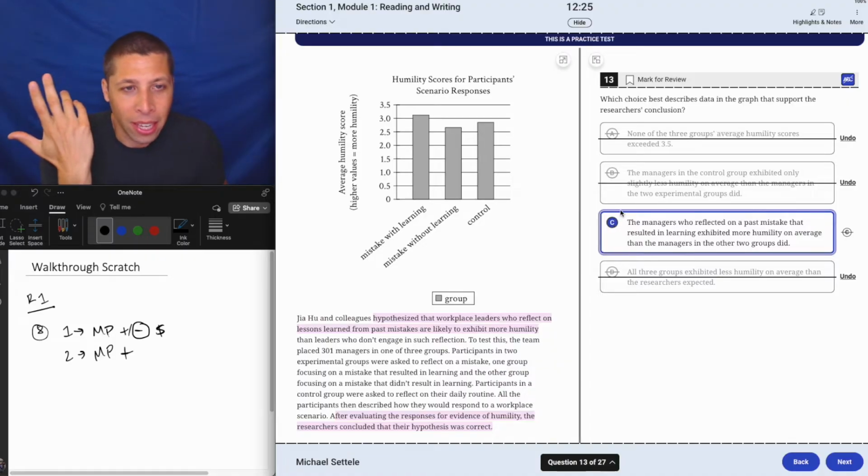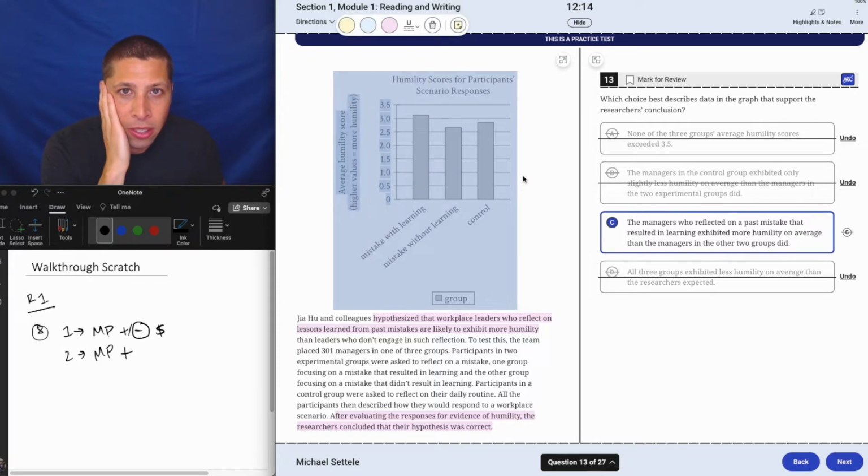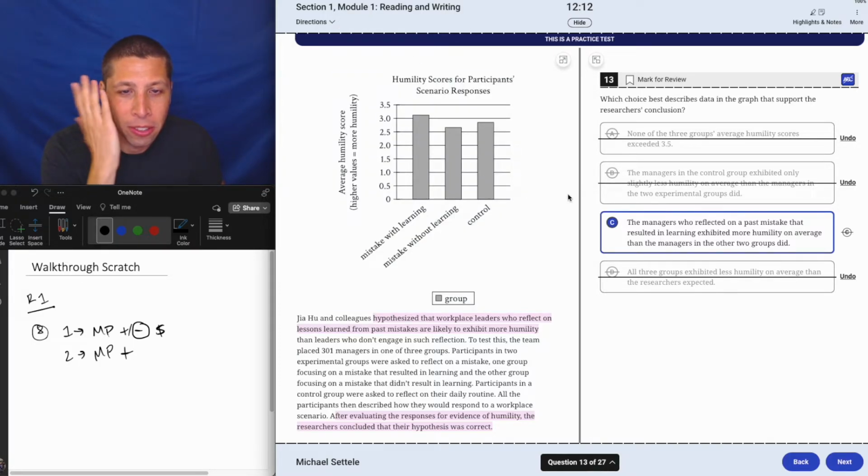It's a good example of like, you're not allowed to interpret it your own way. You just got to go with what this says. Like, this is dumb. This barely means anything to me. What the heck is a humility score? Ooh, I can highlight this. Ooh, interesting. Ooh. No, that doesn't do anything. Okay. Anyway, let's move on. This is a dumb question.